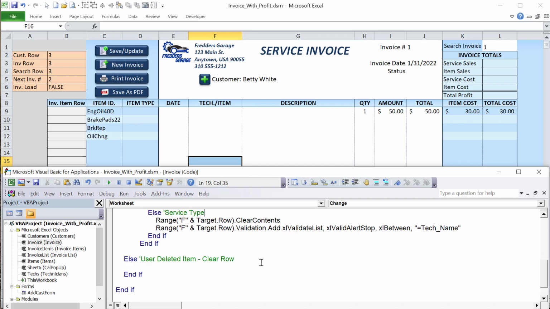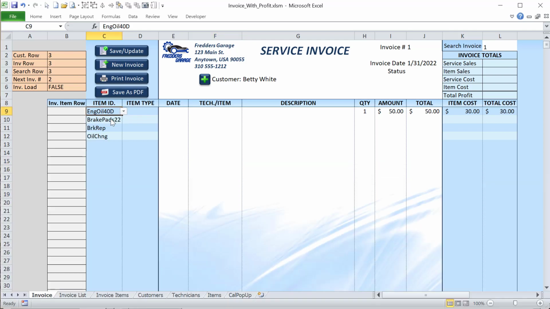So let's take a look at that and see how that works, saving our work. Now we're going to add in here our engine oil. Okay, this is correct, right? Engine oil. Now let's add a service item. This oil change is a service item. Let's check to make sure that our drop down list does it one more time. There's no validation here, which is just what I want. Changing this to tire change, which is a service, right? Now we have a drop down list of employees. That's exactly what I want.